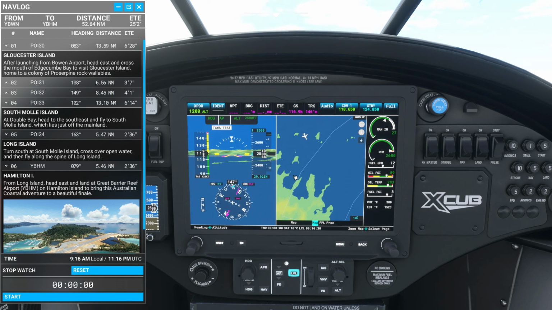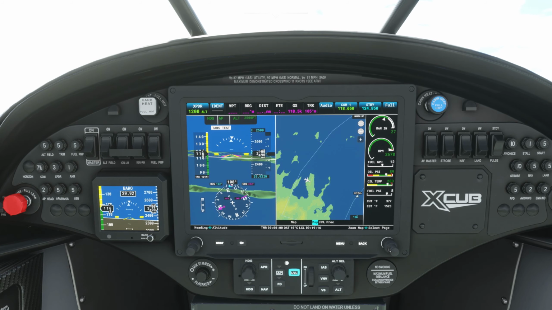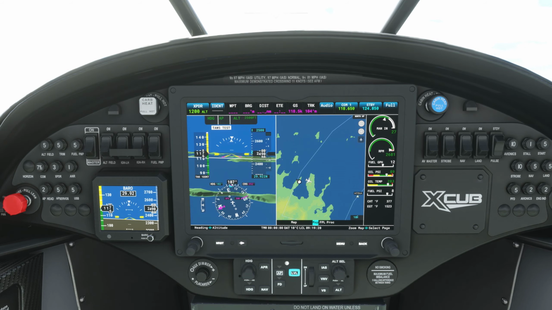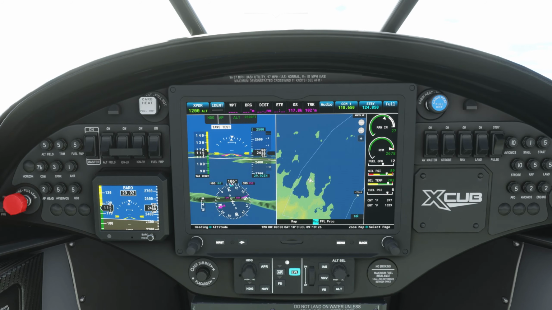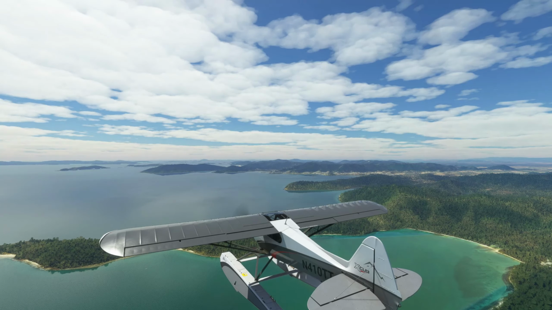Okay, don't hit any terrain. We're good. Oh, maybe it's that one right there. There's an island all by itself. Maybe that's it. Who knows? I just know that I'm flying around and having a lot of fun. And I'm not Google mapping it, so my guess that this is Double Bay is an educated guess. I'm guessing that's the island. A lot of turbulence. Let's enjoy from the outside. I'll see you in a little bit.